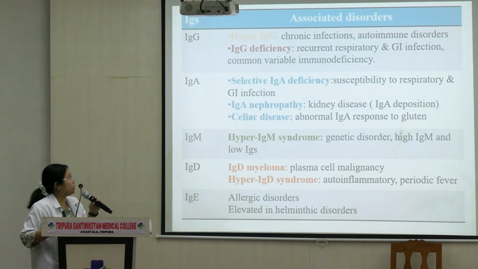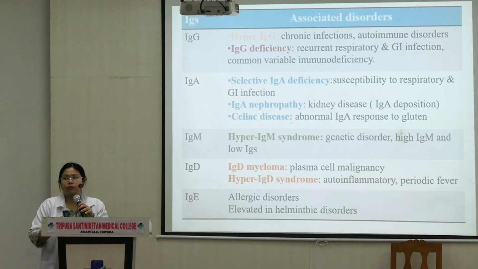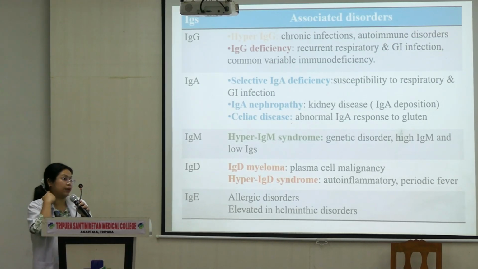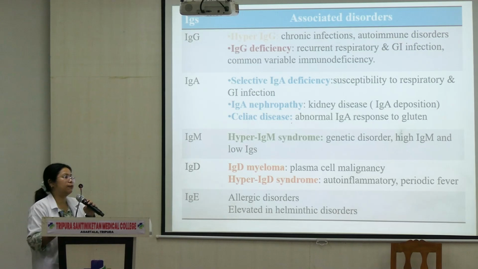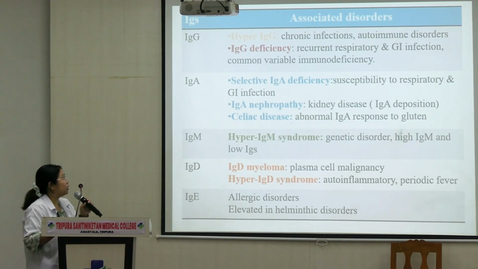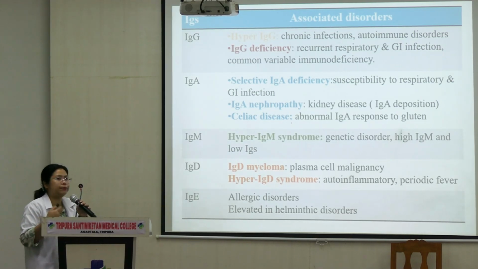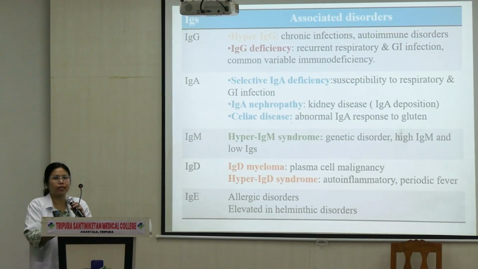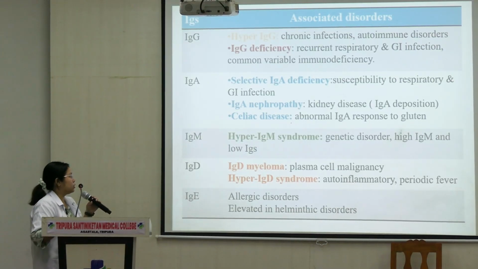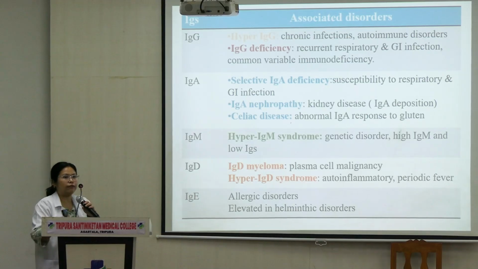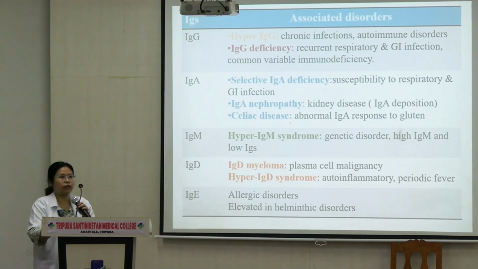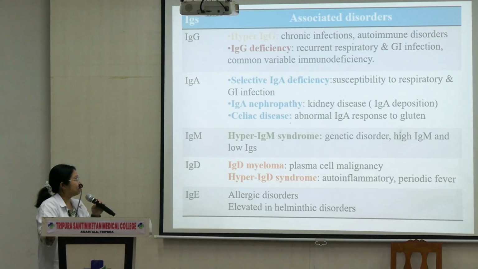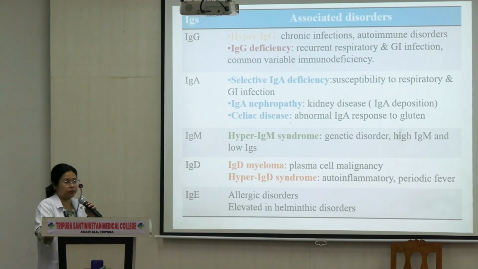Then there is something called celiac disease. Somebody was asking me what is celiac disease. So here we have gluten that is present in bread and other foodstuff. The person is allergic to that, or when a person is allergic, it means what? There is an immunoglobulin antibody produced against gluten. So this is called celiac disease. So the person will have GI upset, they may have itchiness and all of those things. This is an abnormal reaction.